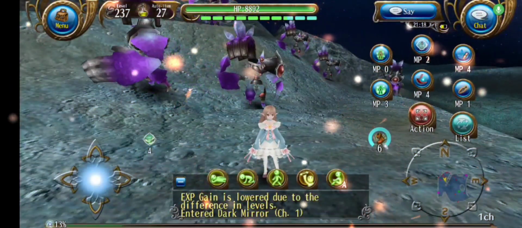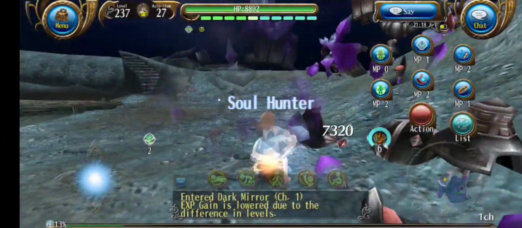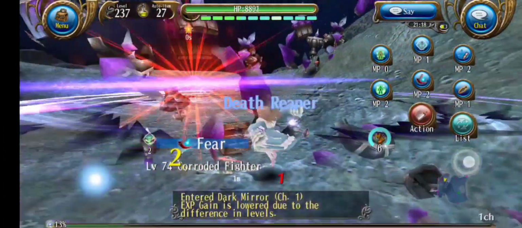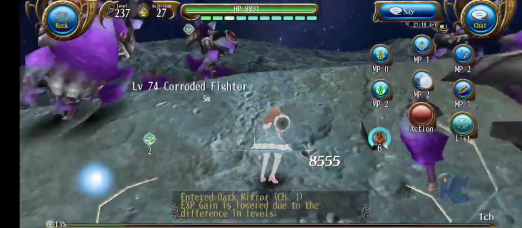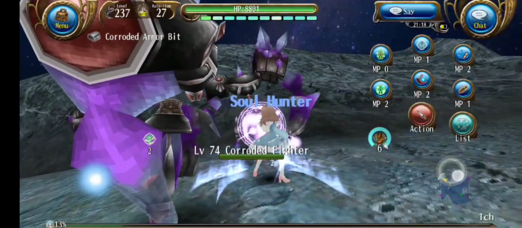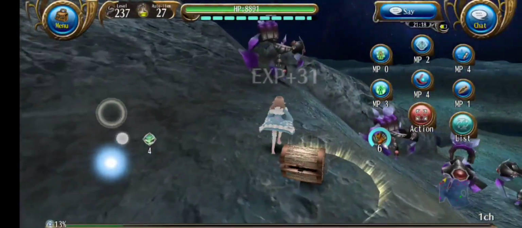Here we are in Dark Mirror, and this is for Shining Lake Water. So you're going to kill these Corroded Fighters. Again, definitely recommend doing it in a full party. And this part on the hill here definitely has more of them, and they spawn sort of in this area, so I definitely recommend killing them in this area.